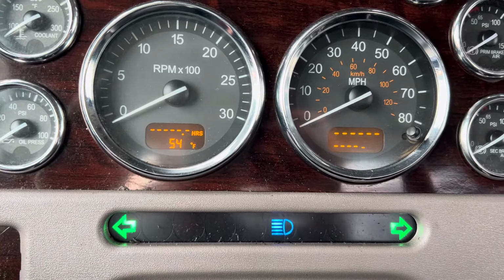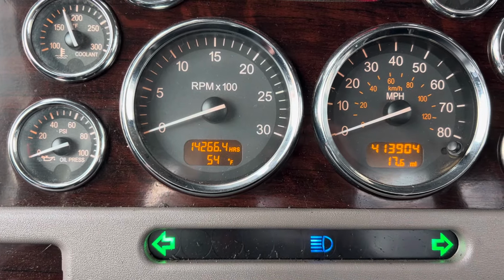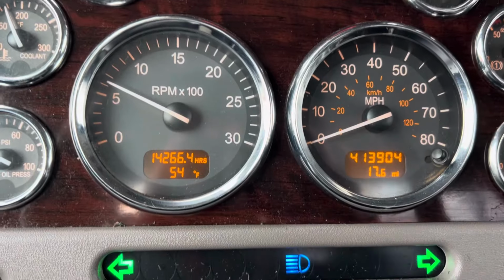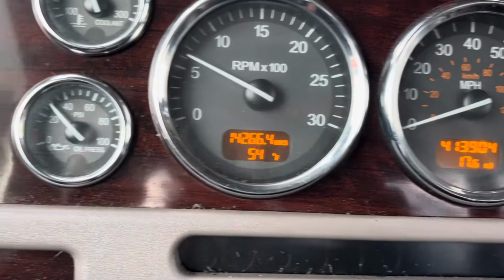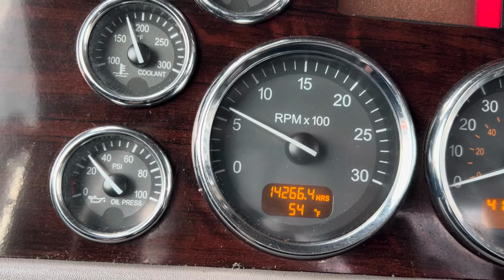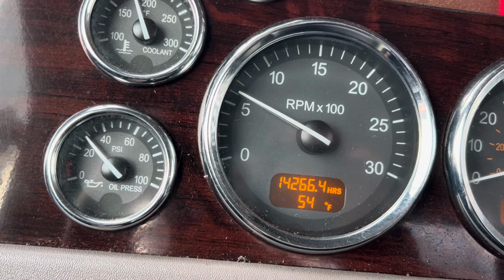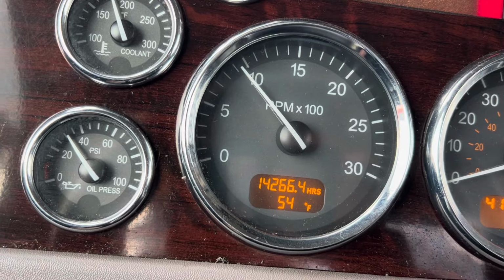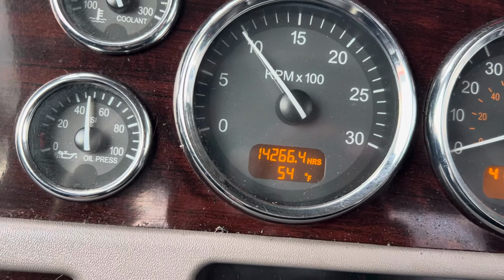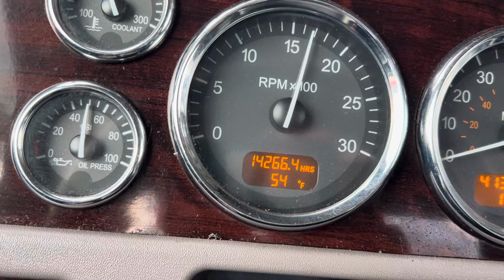I've gotten it hot this morning, so I'm going to do a full walk around, show you operating temp, blow by, oil pressure. There's your miles and hours there. Let's see, coolant's up to temp. Good low side oil pressure, right under 30 there. Super smooth through the RPMs. Oil pressure jumps up there like it should, well up over 50.